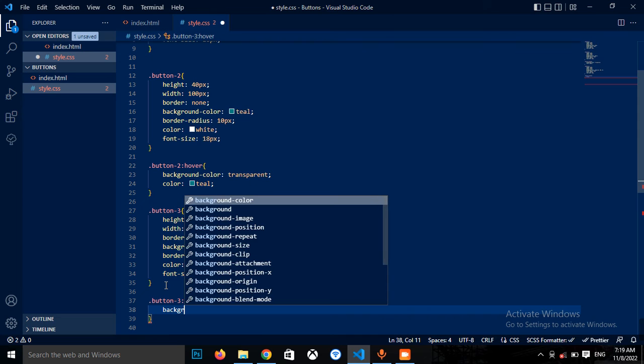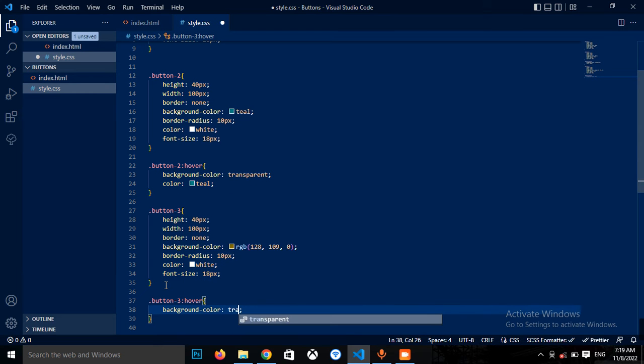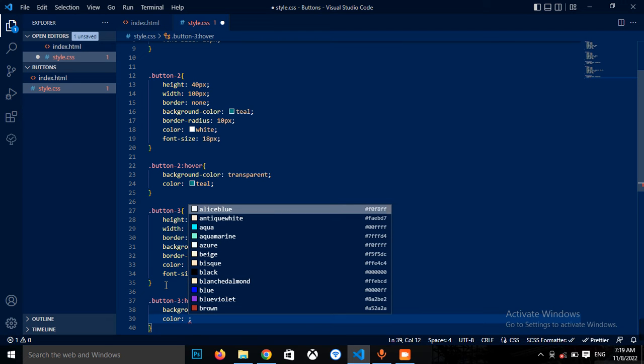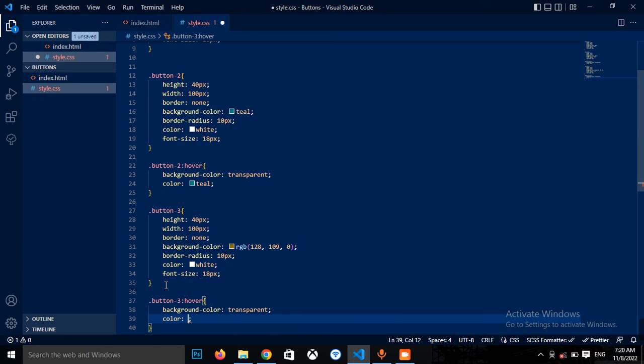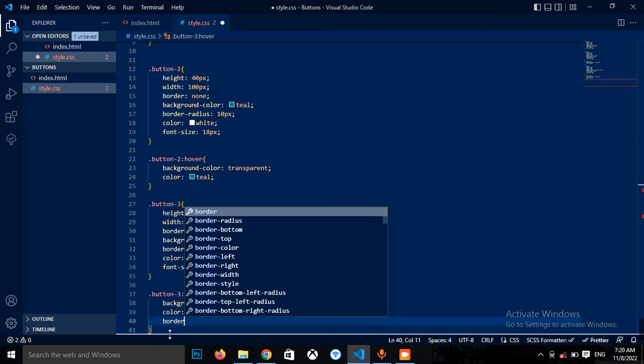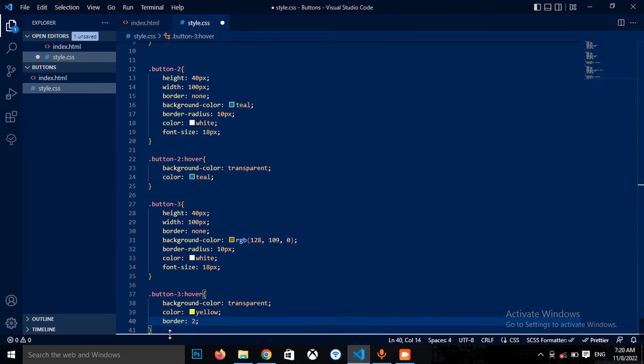Background transparent, color will be red or yellow, and border 2 pixel solid.